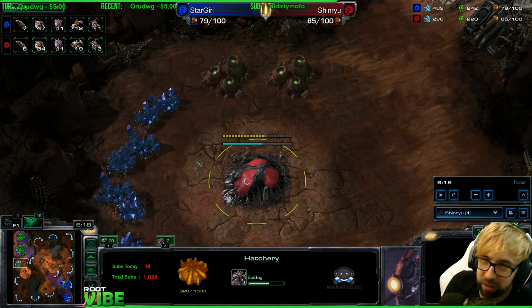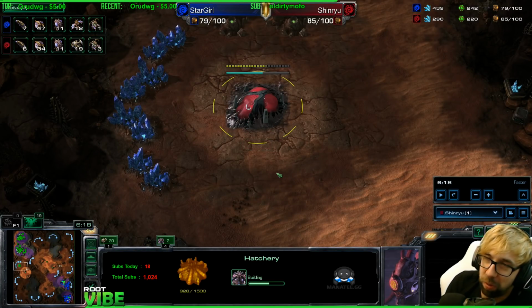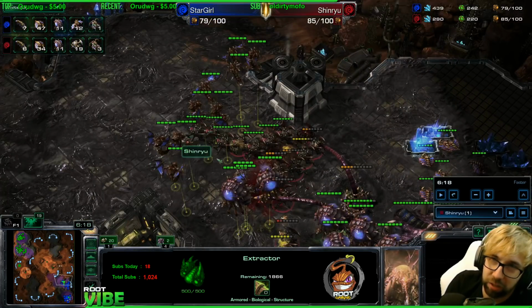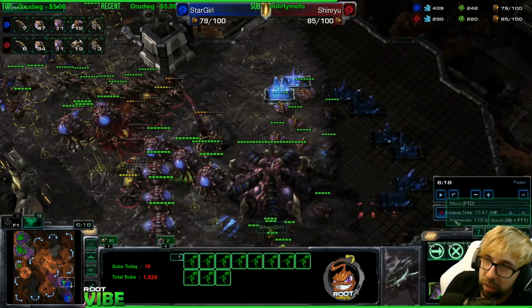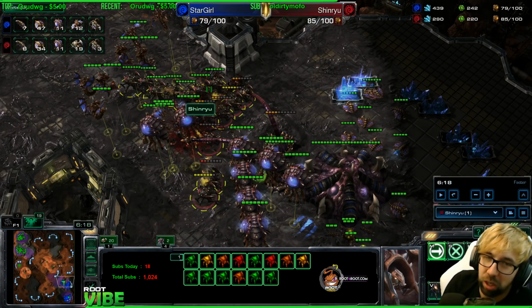You could get 10 roaches out in that time after you're fully saturated and fully spored, and you'd be totally fine. The amount of production this guy has is really small. It's not super good. He's banking this whole game on these mutas doing something. So, assertiveness is the big thing I'm trying to describe here.